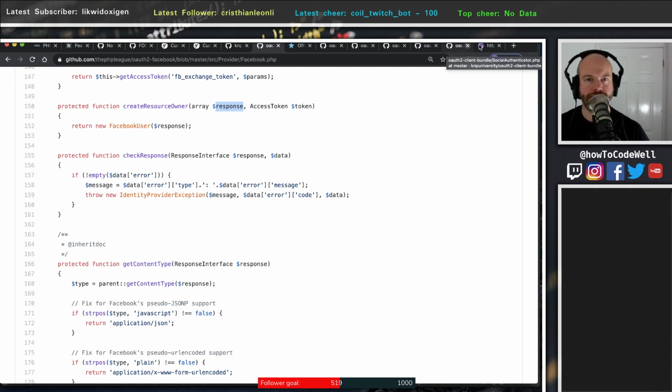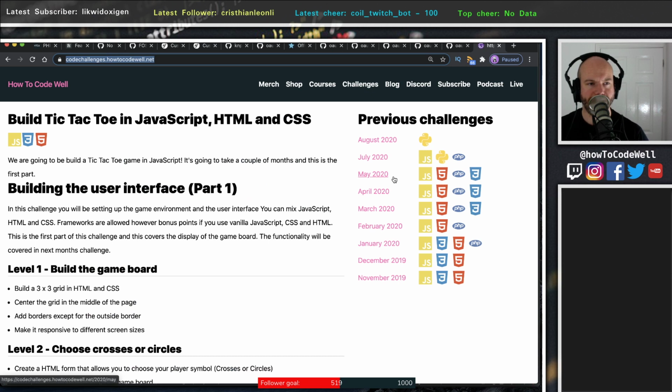Today I was supposed to be doing the code review of the tic-tac-toe game in JavaScript. That will happen next Sunday. So if you haven't taken part already, do check it out. This will be spanning over a couple of months. The first month is just to build the tic-tac-toe user interface.